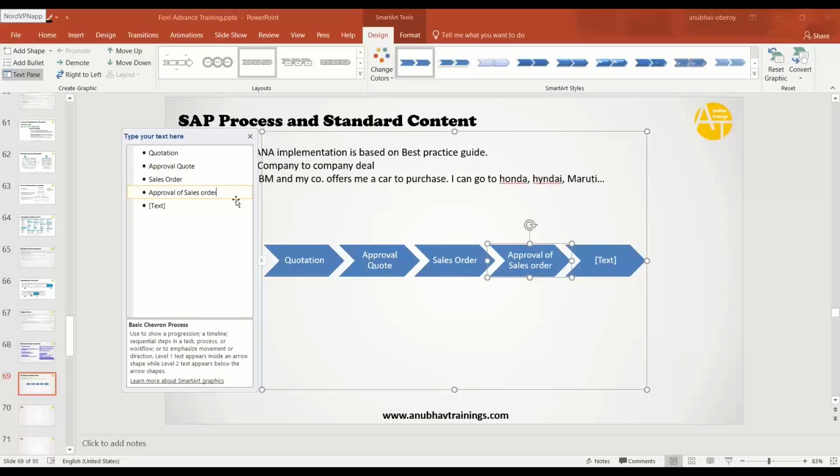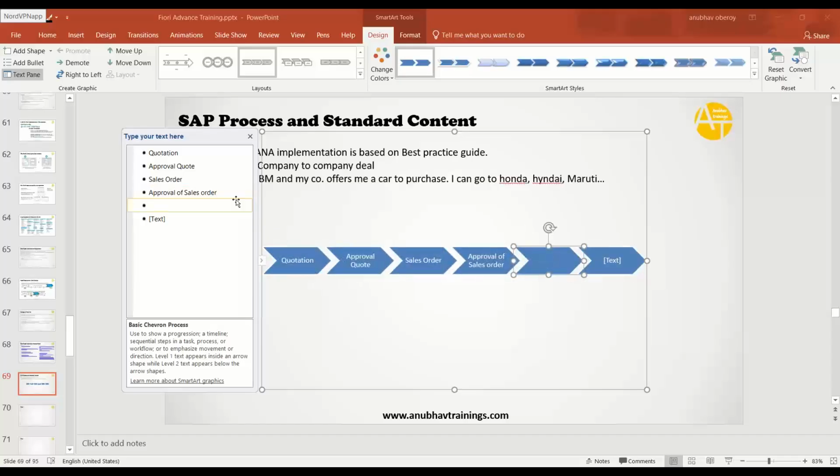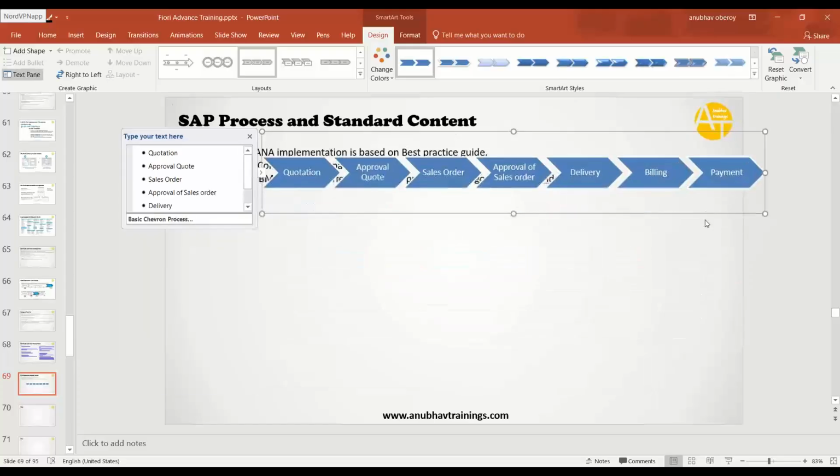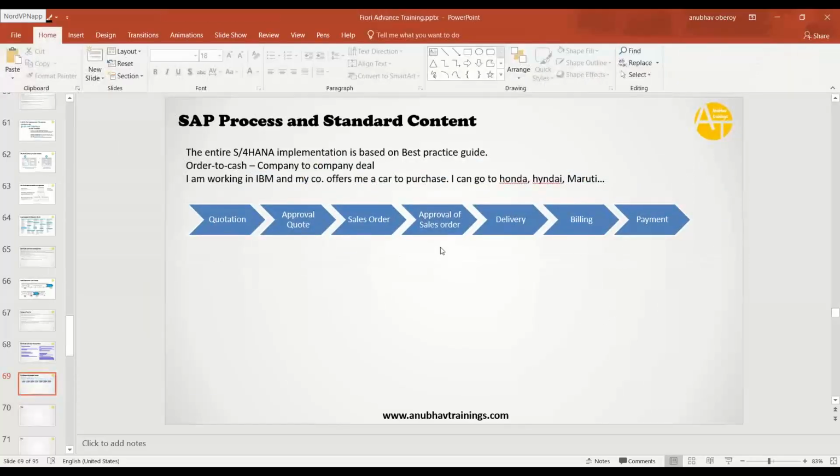From the other side, there will be an approval that the sales order came from your company, everything looks good, we are okay to go ahead. So their manager will approve the sales order. Once the sales order is approved, finally you will get a delivery of the car. The actual car comes to you. Once the delivery is done, there will be a billing. You will get the billing and finally you will do the payment. Your company will release the payment against the sales order. So this is a complete process, simple to understand, anyone can understand.